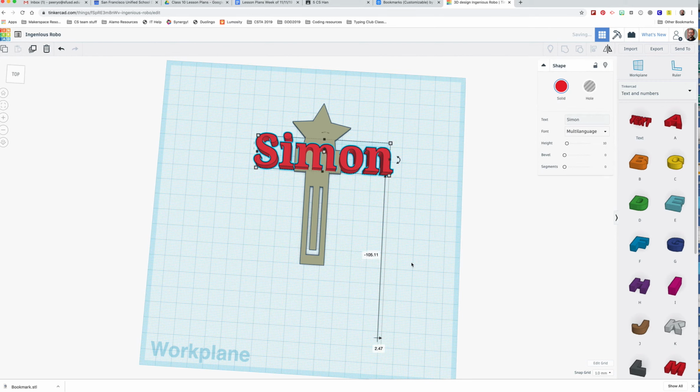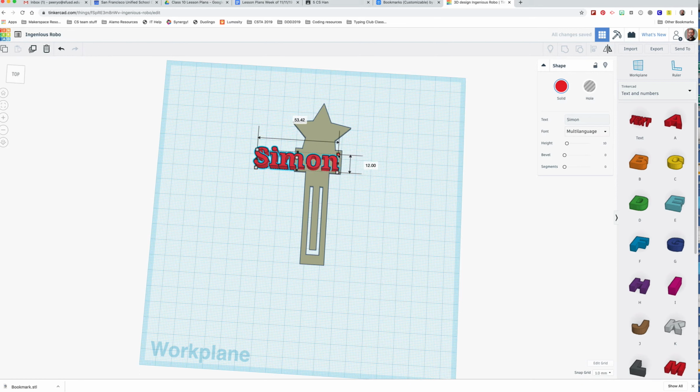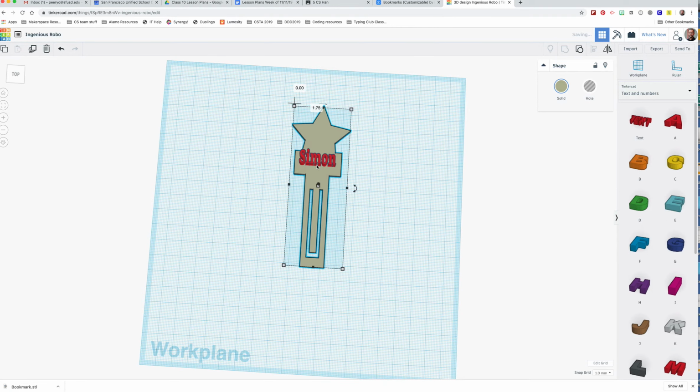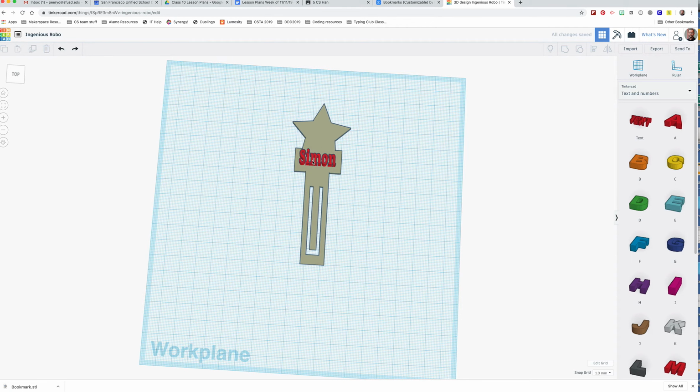Oh no, it's too big. So hopefully you figured out you can just resize things like this. Resize it till it fits how you want it. Don't make it too tall or too fat. And once you start making the text a little bit smaller, sometimes when you select it, you're actually selecting a hole, and you're really selecting the spot underneath.